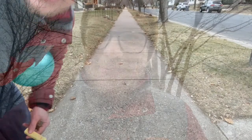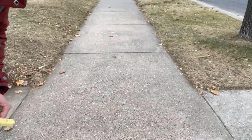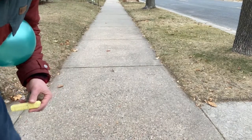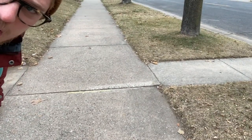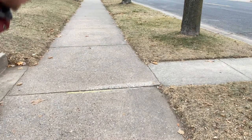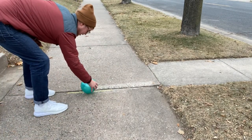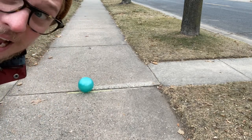Let me show you how to play the game. In this game you're gonna want to have a starting line — I'm using a line here on the sidewalk, but you could also draw a starting line just like I did there. So there's our starting line, the yellow line. What I'm gonna do is put the ball down there, and then my partner and I are gonna take turns doing an underhand strike. We're gonna try to hit it as far down the sidewalk as we can.